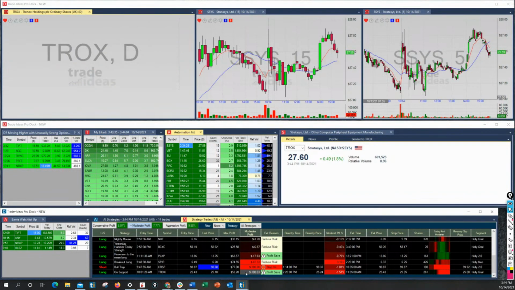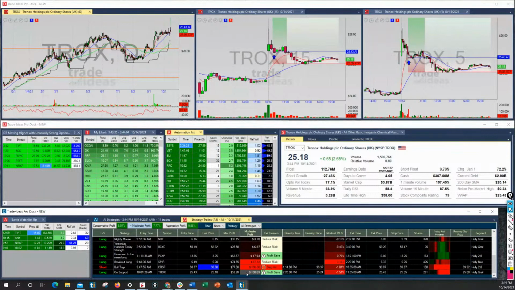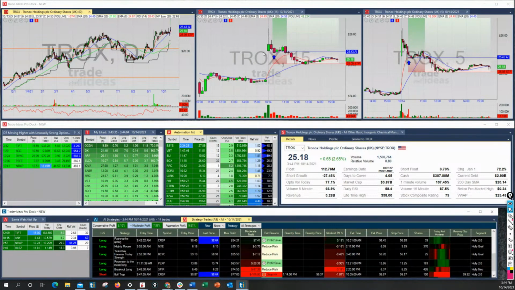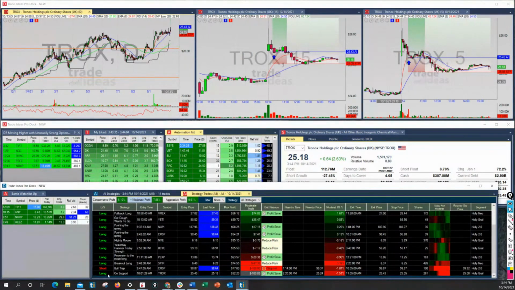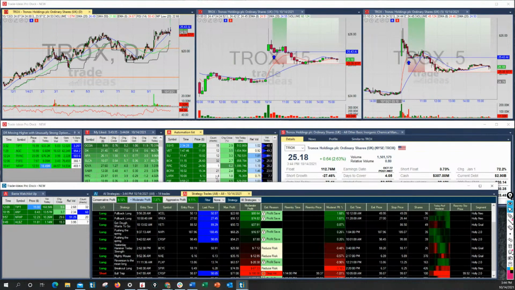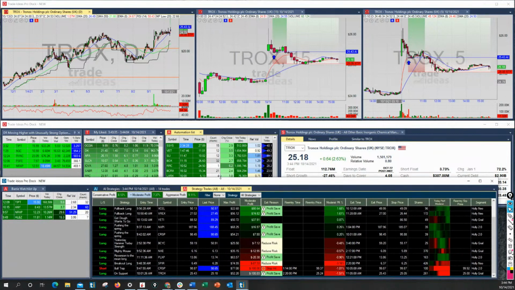Last few days, again, we started with the good. Let's go with some in between here. So TROX. I'm going to expand this out a little bit because it keeps wanting to pop back up on me here. So TROX on support 10:01:26 a.m. Long strategy here for Holly. And get the handy drawing tool. We take an entry price at 25.43, conservative. She exits at 25.43. So really, she was flat in conservative.